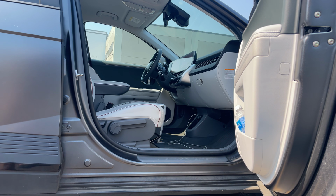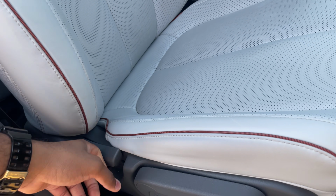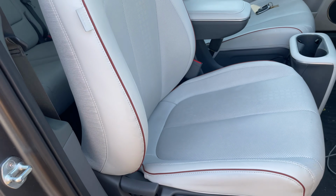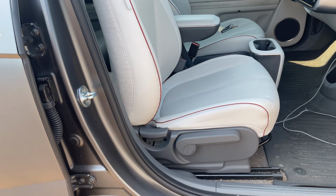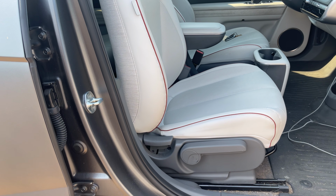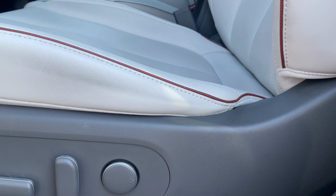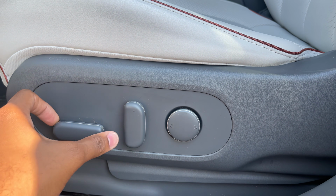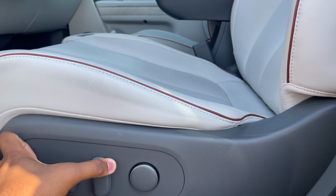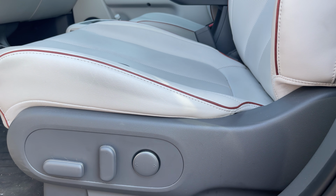the other way is to push this back, like in other vehicles, and then you use this button back, or this adjuster back here to move the seat forward and back. I feel like that's a little bit old timey, and especially for a vehicle of this technological advancement, I feel like you should just have those automatic feeders to it. So this is the driver's seat here currently, and these are the automatic buttons. This is all I'm asking for, being able to do this and this and this in all the seats, but mostly the passenger seat at the very least.